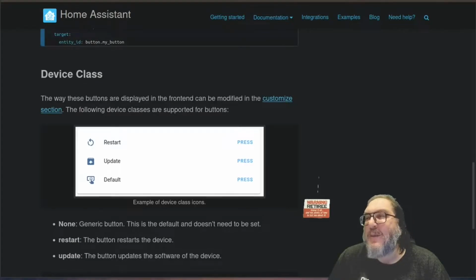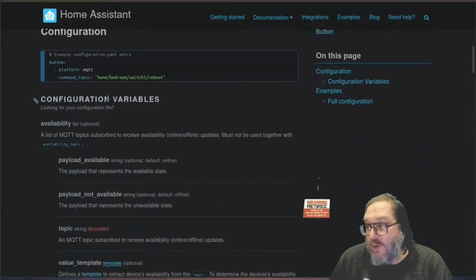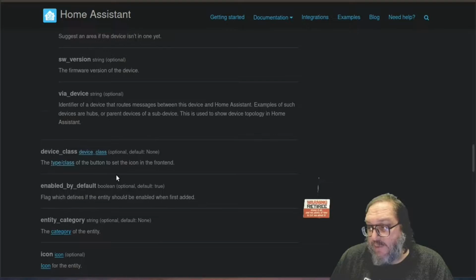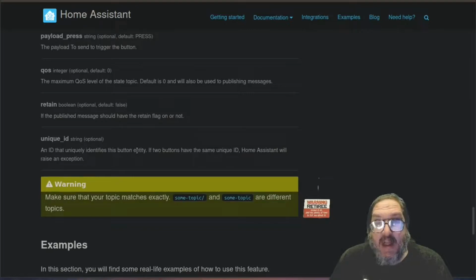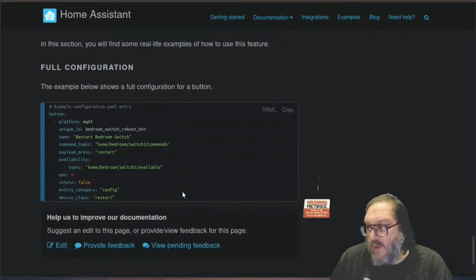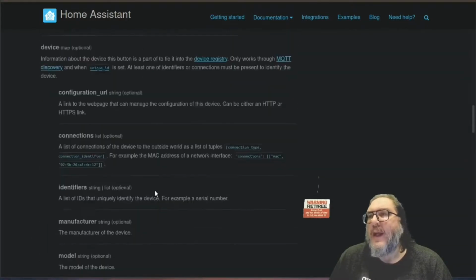The kind of buttons we're actually going to make are MQTT buttons, because I can send an MQTT Discovery statement into Home Assistant to create these buttons. The MQTT button, in addition to the stuff that the regular button has, has configuration variables. You can do all this cool stuff inside of an MQTT statement, and then the button exists. The button becomes alive. It's alive. So there's examples on how to do that here, but I have a much better, cooler example.